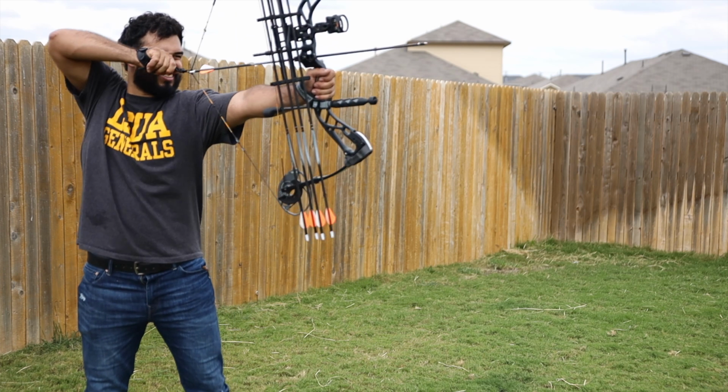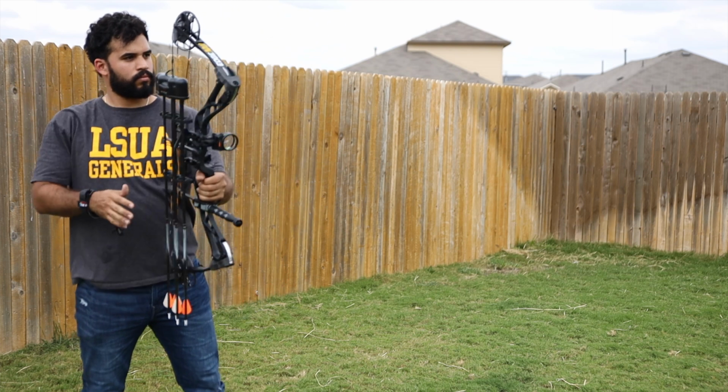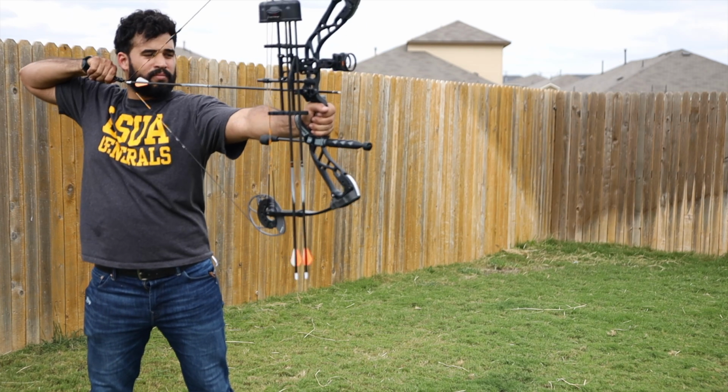I want something that would be easy to get into and to practice with, and if I need some extra power or I need to customize the bow a little bit, I will be able to do so as I get better and better and better. And I felt like the H320 would be a good bow for that.